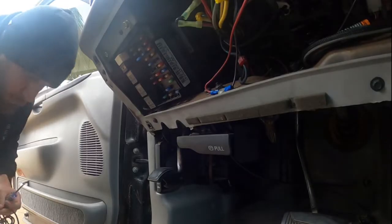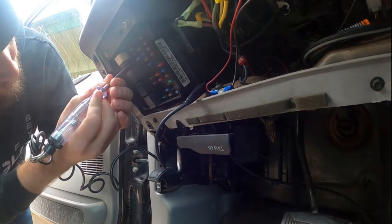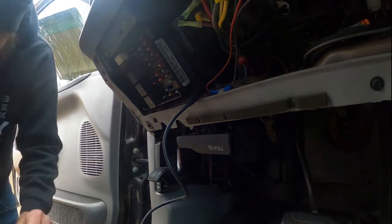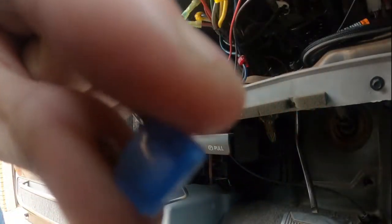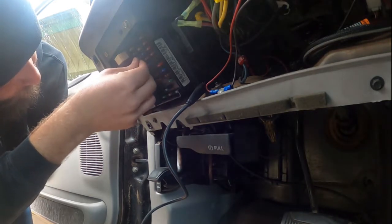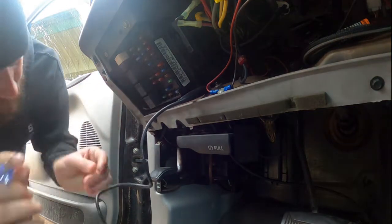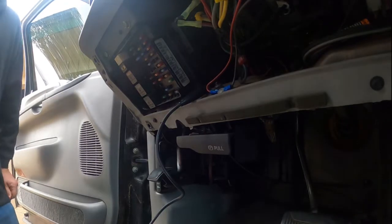So let's figure out what's going on with the heated seats — nothing. A quick way we can figure out which fuse is bad is using a test light. That one's got power, that one's got power, that's got power — that one doesn't. That's probably my bad fuse right there. I'll go get some pliers and pull that sucker out. Oh yeah, that's popped — you can see it's definitely popped, it's a goner. Let's go ahead and plug the new one back in. That's it right there. Power there, power there — okay, those heated seats should be on. One problem fixed.